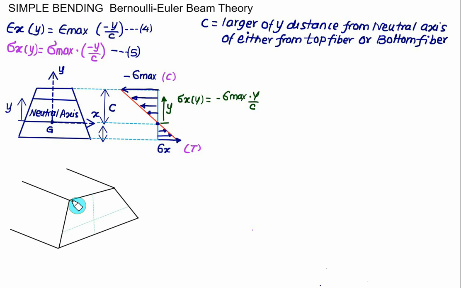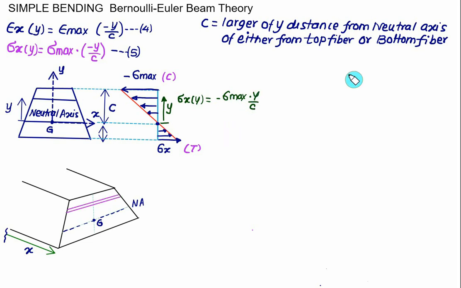The length of the trapezoid at the top end is smaller and at the bottom is larger. So with reference to a certain reference, we'll measure the x location of the given cross section and we'll mark here the centroid, equal to G, and this axis here is our neutral axis, NA. And the bending stress distribution is shown here at any distance y. We have the bending stress as a function of y, given as the negative value of sigma max into y by c.